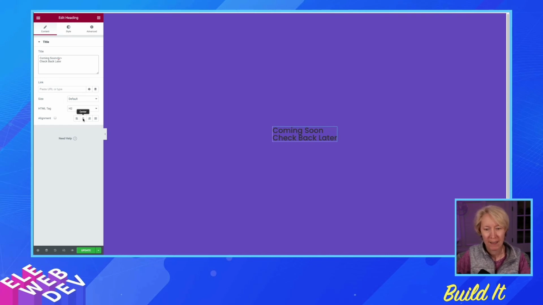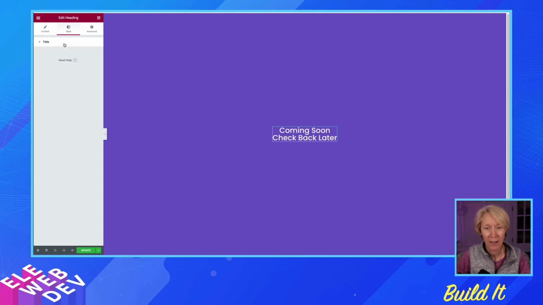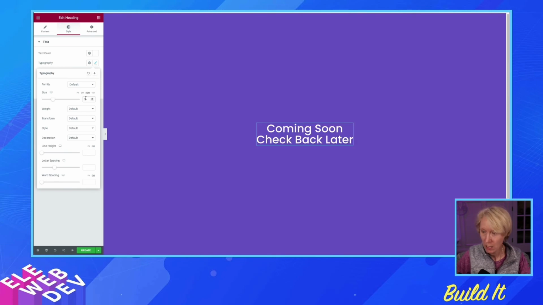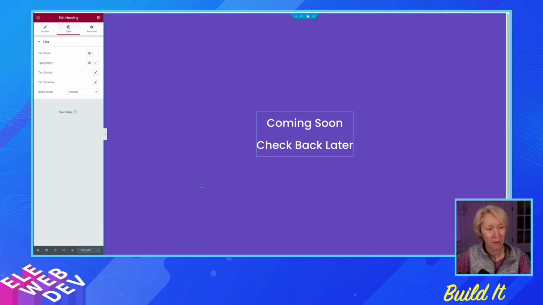And I want to center that text, and I want the style color of the text to be white. So I'll just change that to white, and let me go back to the title and the style and typography. I'm just going to say 3 rem, and let's just get fancy with some line height and make it 2. All right. And that's about as simple as you can make a coming soon, check back later.